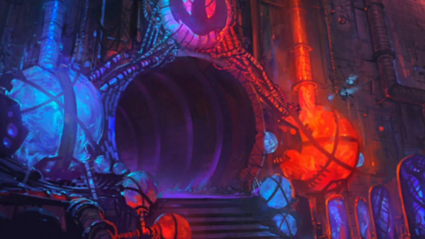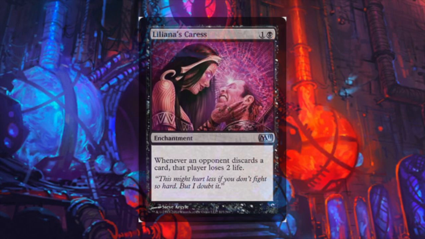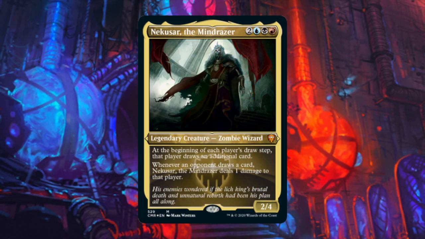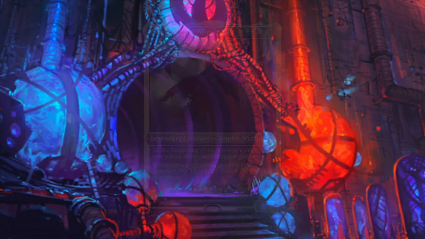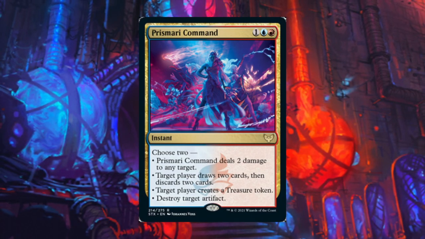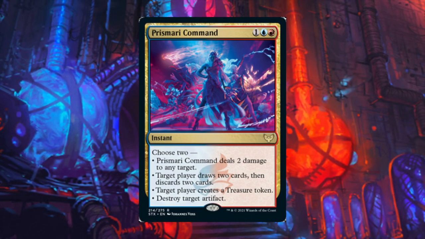Next ability is the target player drawing 2 and discarding 2. We could play this in a deck that cares about discarding cards like Liliana's Caress, or we could use this when we play it in Nekusar, the Mindrazor, because it does damage per card our opponents draw. Or we could be selfish and use this to select the best hand possible. I don't think this is too complicated of a mode, it's simple and adds some good card selection.